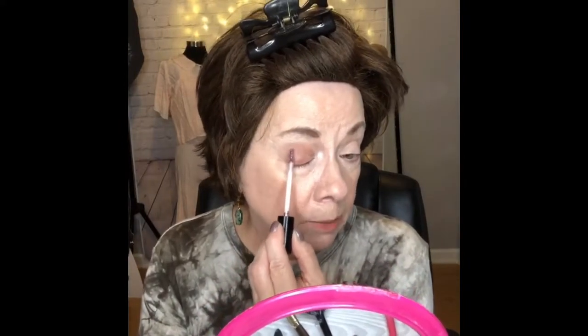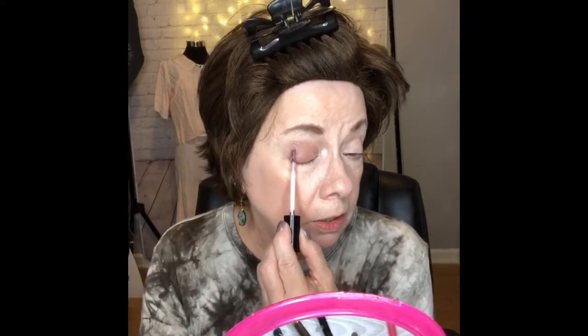So after I've done that, I'm going to take my, what did I say the name of this was? Amethyst. And I'm going to use amethyst right here on the outer edge of my eye, and I'm just going to tap that on. And I'm going to tap this up here close to where that crystalline is. I'm going up with it quite a bit.